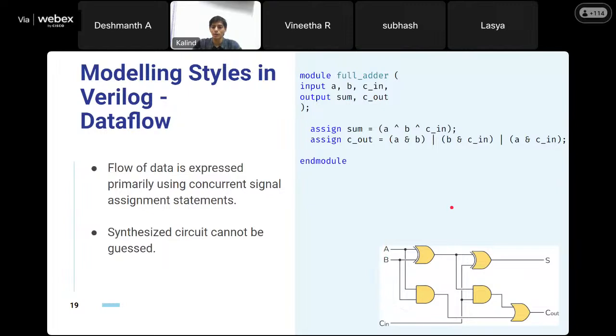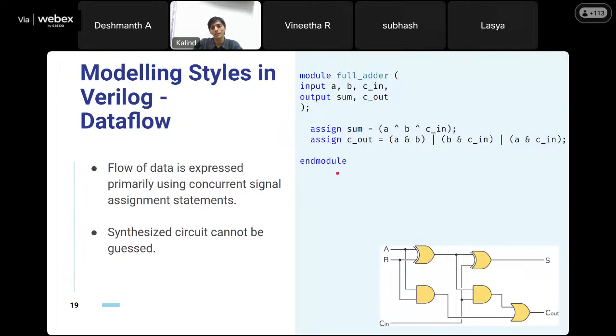So you can define the combinational logic output using assign statements. This assign statement is called a concurrent signal assignment statement in the case of Verilog, right? Concurrent, why? Because these will be executed concurrently. So it doesn't matter in which order you define this sum or cout.